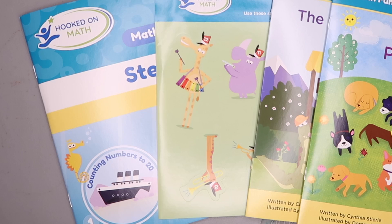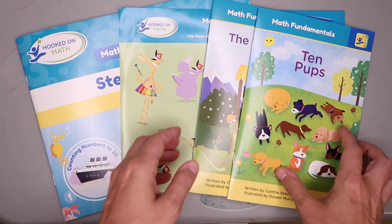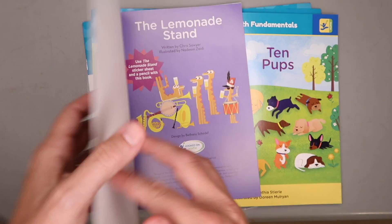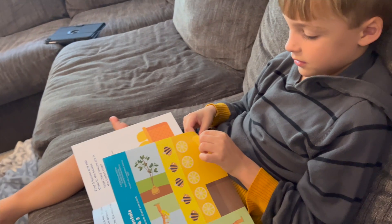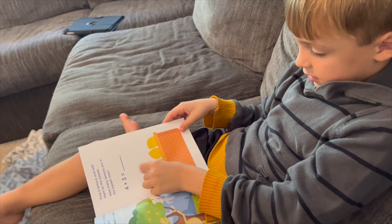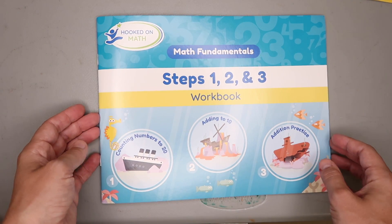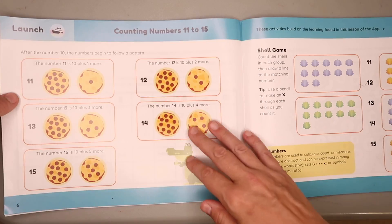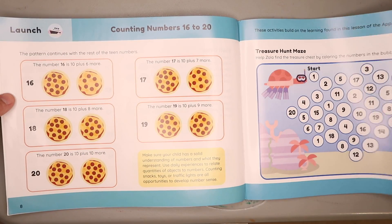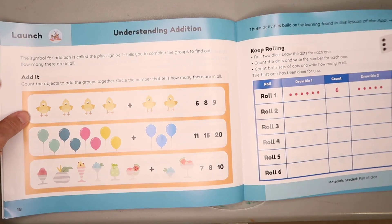The monthly app subscription also comes with practice packs that are shipped to your door each month. In these practice packs they send two storybooks, which are super cute and reinforce the math lessons in a really fun way. This practice pack came with stickers you can use in the book, and the kids also have spots where they can write in the storybook. It also comes with a workbook — the first month's workbook covers steps one, two, and three, which for math fundamentals covers counting numbers to 20, adding to 10, and addition practice. This workbook has over 40 pages of activities, so if they're needing some extra hands-on practice, this is fantastic.